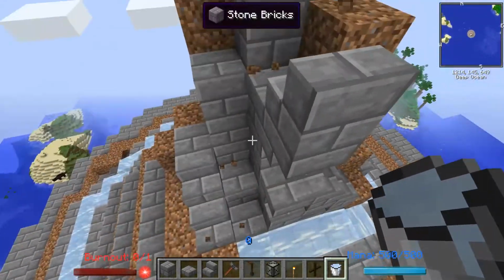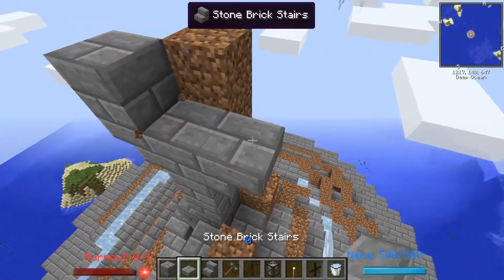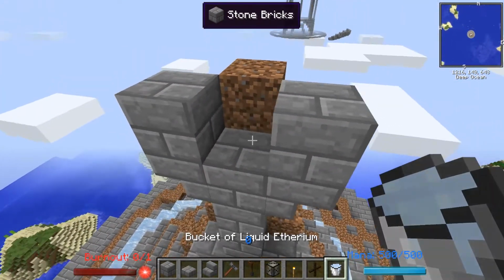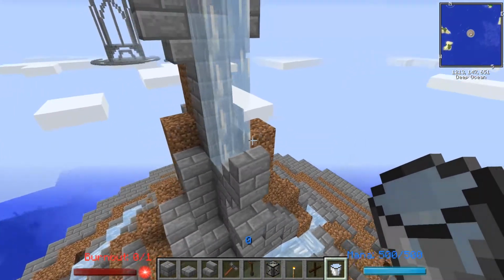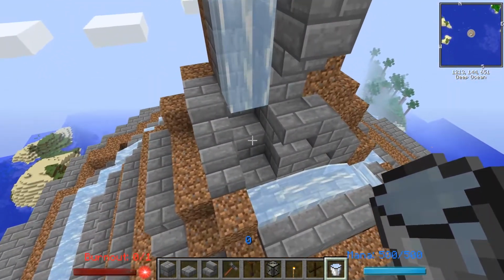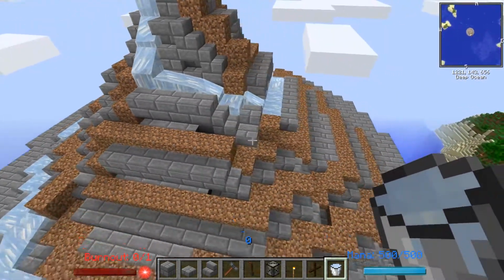So we can test it. If we break all the path all the way back up to the top and we place, oh, not that, put that one back in, and we place our liquid Ethereum at the top, we can see it flows out, and our temporary blockers just stop it and force it to go this way. Comes towards us and towards us again, and it works brilliantly.